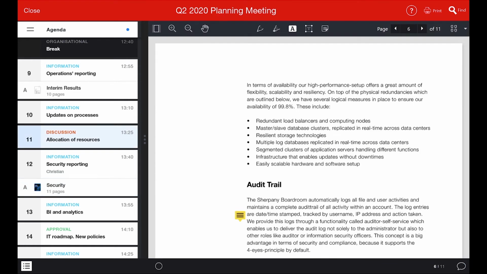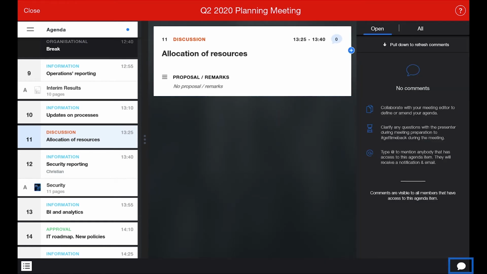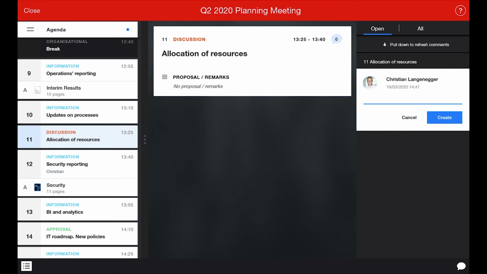Now, let's take a look at the public posting of comments. This feature is essential for collaborating before a meeting and allowing for agenda items to move along quicker. You first need to open the comment panel by clicking on the speech bubble icon on the bottom right, and then, to add a comment, click on the blue plus. When you add a comment, your name will appear and be linked to the page you're commenting on. Should you have a question for a meeting member regarding the document, you can use the @ sign to tag the person and notify him or her.